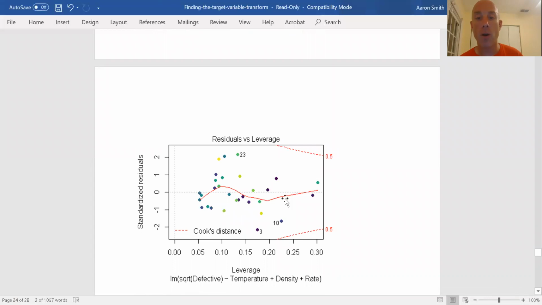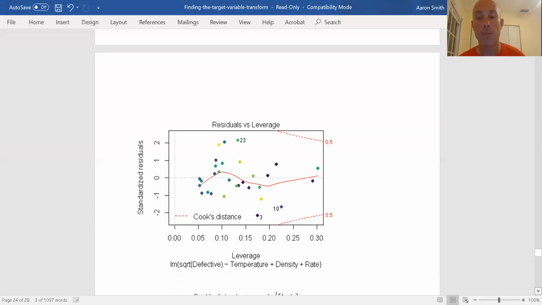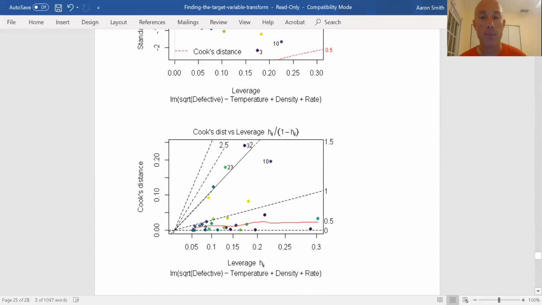Residuals versus leverage. Yeah, I'm not seeing anything going outside these contour lines. I don't really see, like a horizontal line is what I really want to see on these scribble lines, and that's close enough. Like these lines are going to find a pattern. So they're going to figure something out. So just because you see a scribble line doesn't mean there's a pattern there. If I see it being horizontal, there's no pattern. This is pretty close to horizontal. Here's Cook's distance versus leverage, and I don't see any major issues.